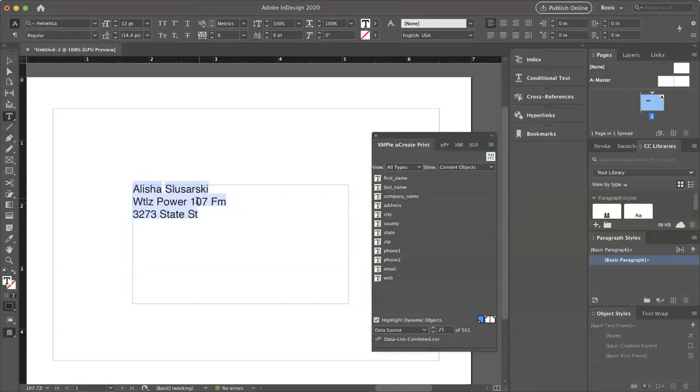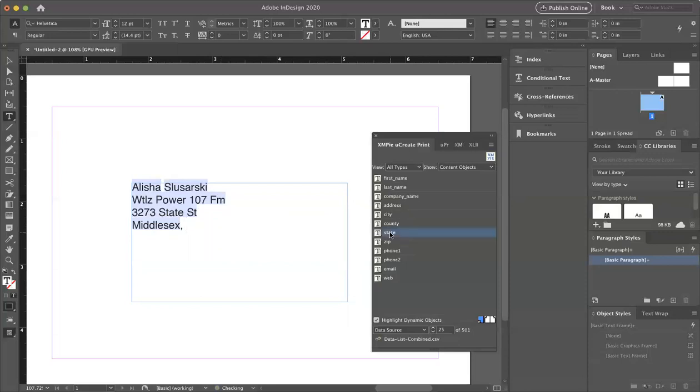And those content objects, when double clicked, whoops, space in there, when double clicked, they put in things. Actually, you know what? That should be in a new line, Middlesex, comma, state, zip. You don't always need to use all the data given.